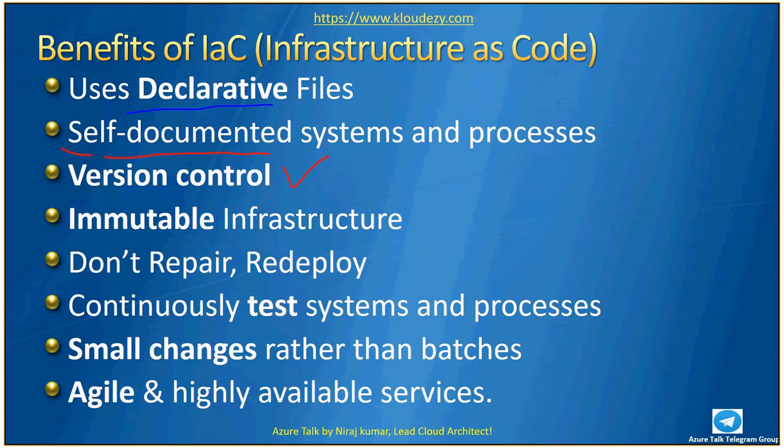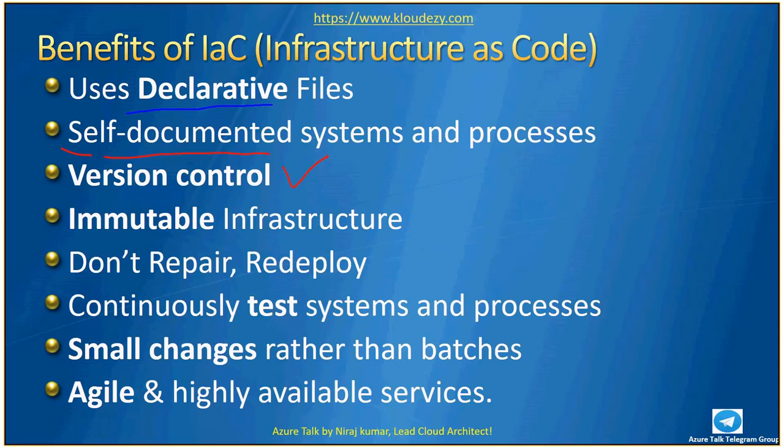Infrastructure as code gives you immutable infrastructure. I know a lot of organizations are gearing towards that. Immutable infrastructure means that you don't have to log on to the server, and Deepak also explained it in a previous session. It means that for every configuration you have to do on the server, you don't have to RDP at all. You will use the declarative template, configuration as code, or infrastructure as code to make those changes. You will never log in at all. Everything will be centrally controlled and version controlled, and that infrastructure is truly immutable. Nobody's logging on to it, nobody's doing anything.